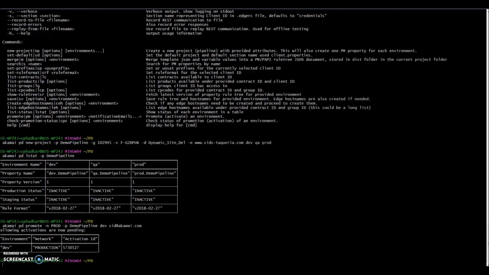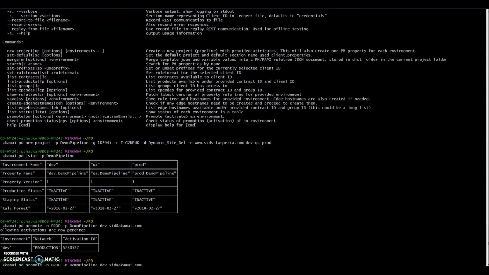The promote command also has a built-in validation engine, so if there's something wrong with your syntax, it will let you know. Once the change is activated in your dev environment, assume you run a bunch of tests, figure out everything is working well, and now you want to test the same thing in QA. This is where the power of promotional deployment really kicks in. All you need to do is recreate this command and promote it into QA, or you could even build a hook within your testing environment so that a Jenkins job or a Circle CI job picks up that the tests are done and then kicks off the promote command.